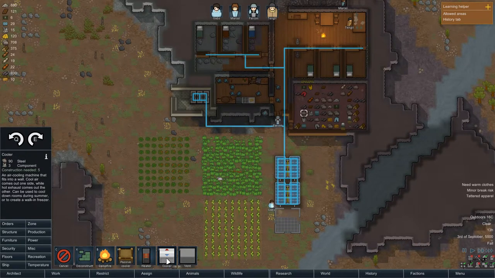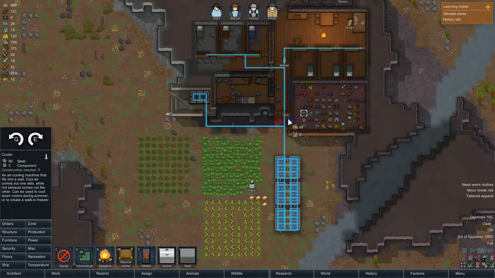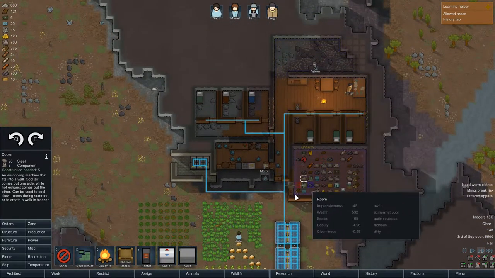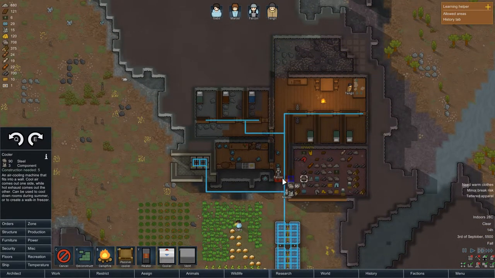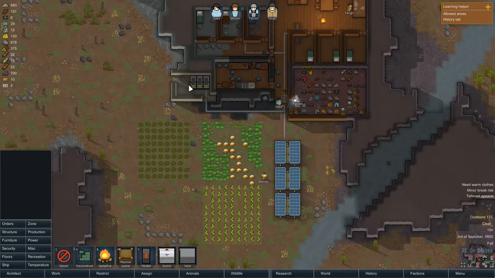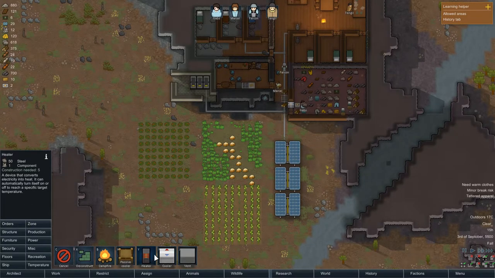Now, as you can see, I picked the cooler and it's got a red and a blue one, and we want to cool it. So the blue one goes in and the red one goes out. That's the most important thing. You can also do it the other way around. We're going to build one there, and that way this is going to be warmed. All right, my batteries are getting charged, and maybe I'm going to build one more battery.